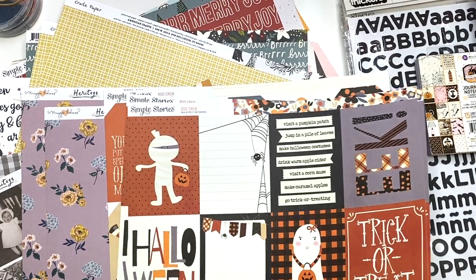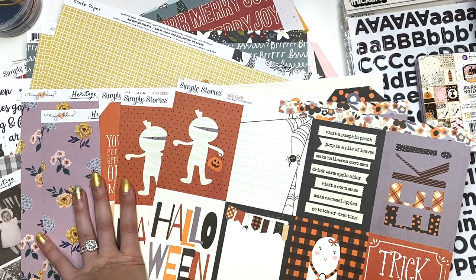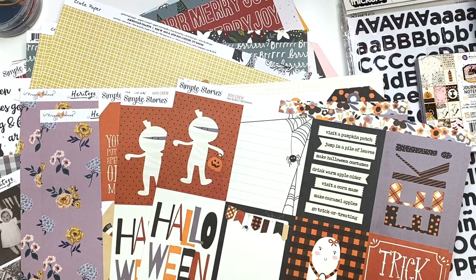And especially single sheets, which I rarely buy single sheets unless I'm buying the whole collection kit to go with it. But I do have these collections, so it's not like I don't. It's just I happened to buy a lot of single sheets in this purchase because a lot of them were on sale. So that is everything.